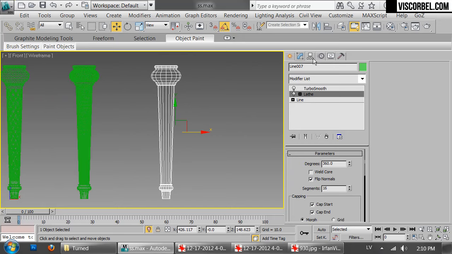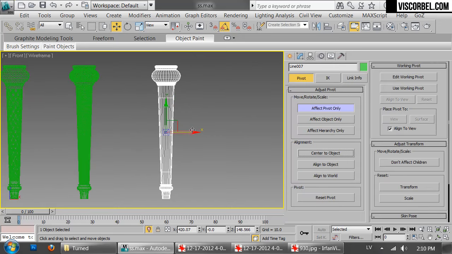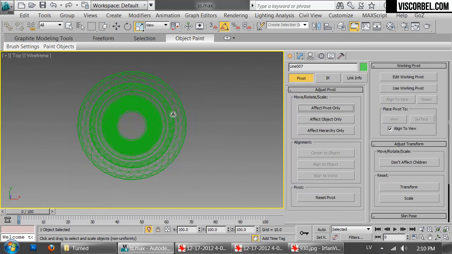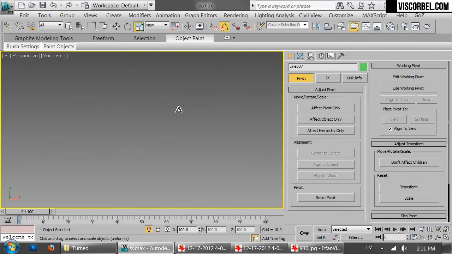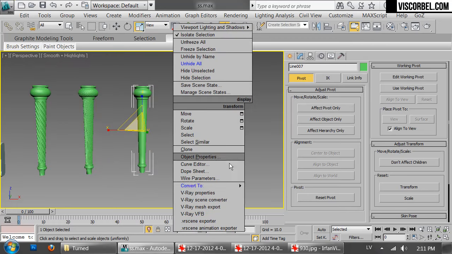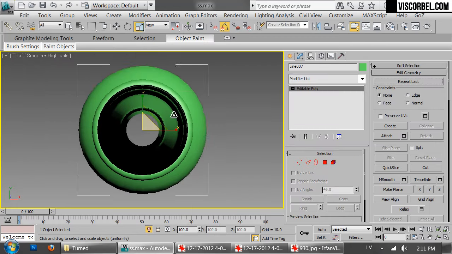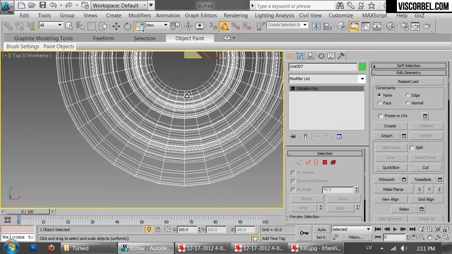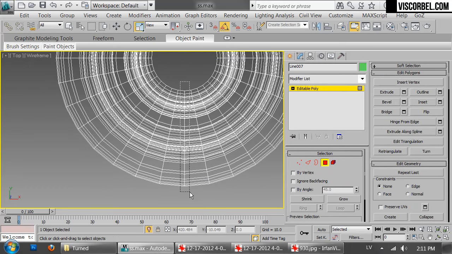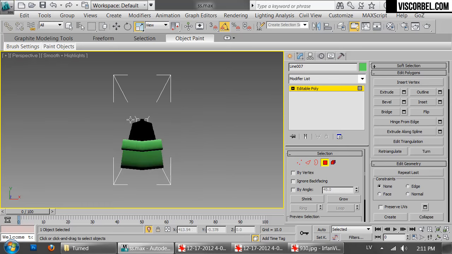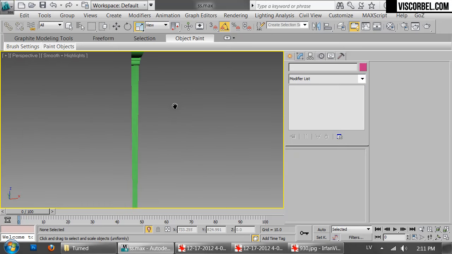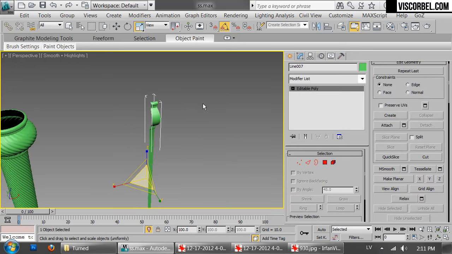Okay, so first let's center the pivot point. Okay, good. And now let's collapse to editable poly. Select these polygons, press Ctrl I to invert and delete everything. Now we have this one little segment. Alright.